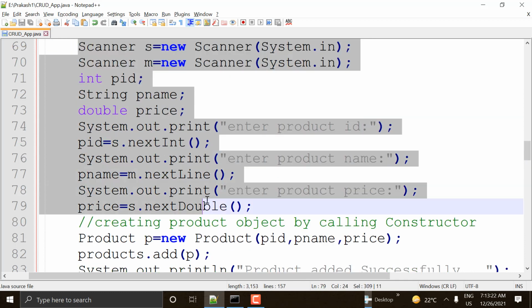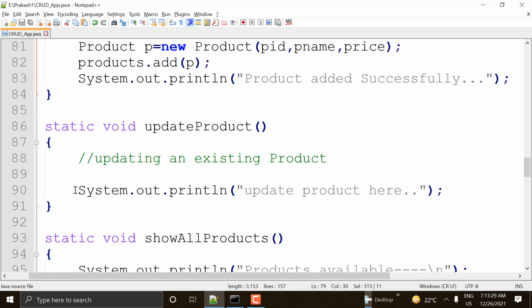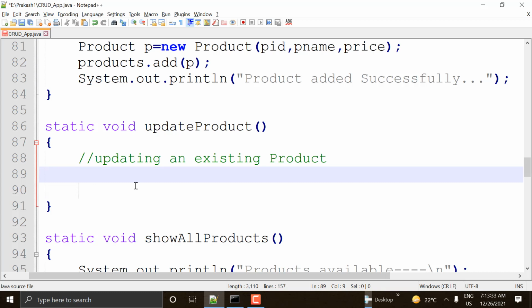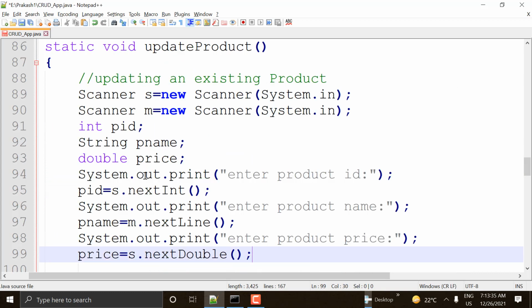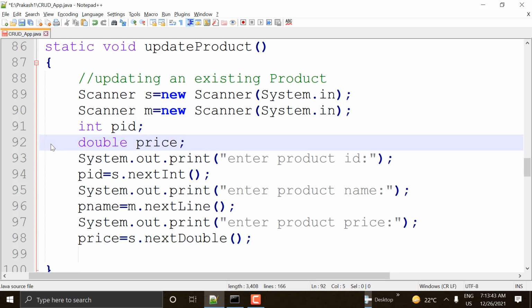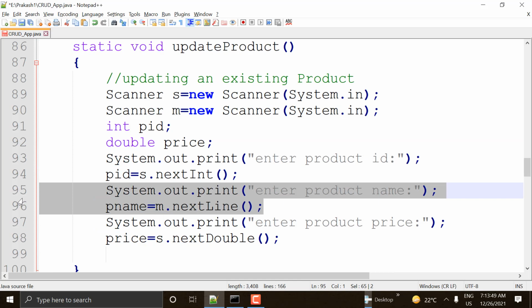Let's copy the code and paste it. We should ask for the product ID and the new price of the product that you want to change. I'm not taking the name right now, so I've taken these two, product ID and price: enter product ID, enter new price of the product. So I'm deleting these product name lines.